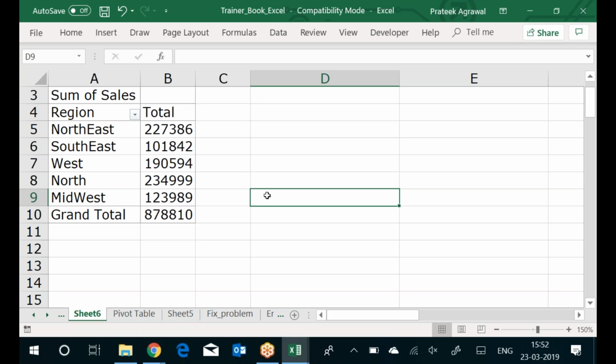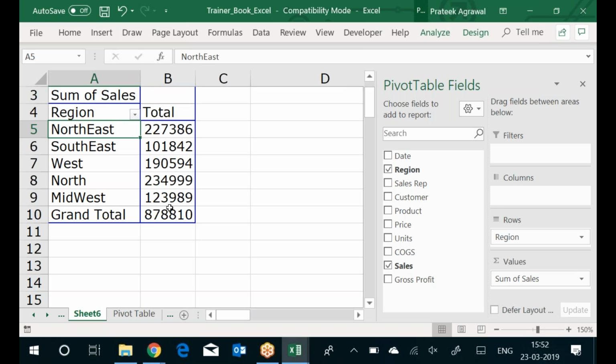This is horizontal. Why is it horizontal? I'll tell you. Don't look at the numbers like this. The headers are in one column. Anytime the headers are in a column, it becomes horizontal. Because you will be reading what is 227386, the value of northeast. So you're reading it horizontally. If the header was northeast on the top, then we'll say we are reading vertically. You can create this table vertical, but it looks horrible.